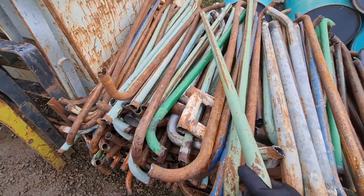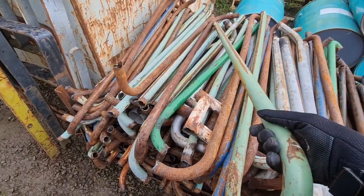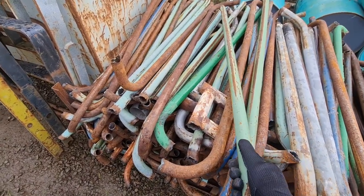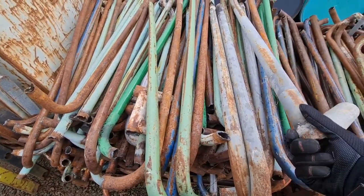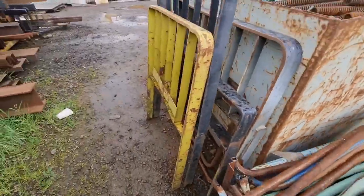These are all like way too heavy though for the roof rack. It's long enough, but man, these are heavy. That's still really heavy. Damn. Okay. Let's go to the bins.